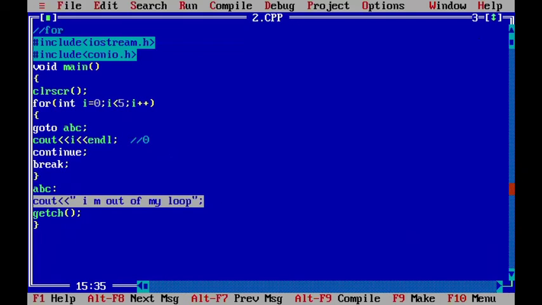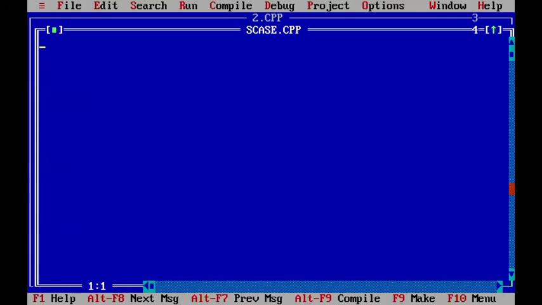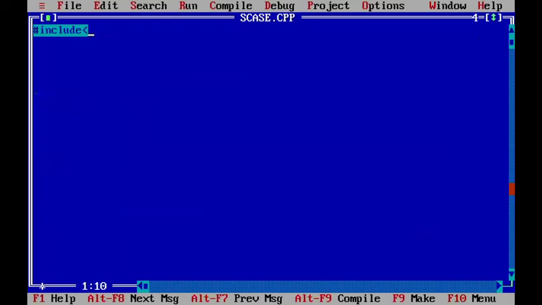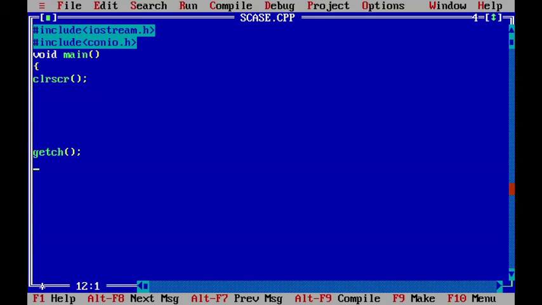Let's take an example of switch case. Here in switch case, we will add simple header files. This is the basic layout of our program. Here I'm saying a switch case is there. Fine. A switch with some value should be there. I'm writing a choice. A choice is a variable that I'm defining in switch.